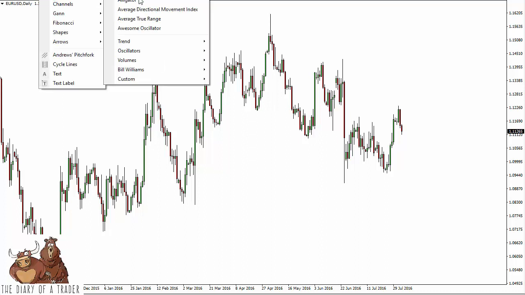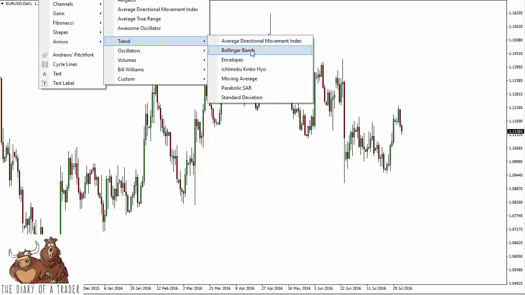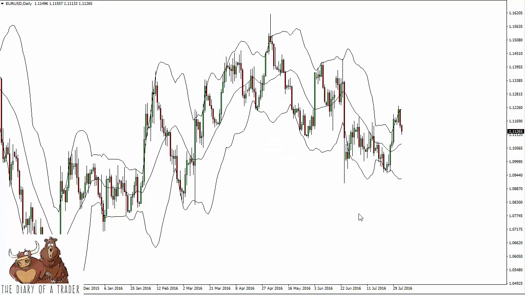But there are other indicators that you can use, such as Bollinger Bands. I'll go ahead and put these on here. And this is a moving average in the middle. And the idea is that over time, in this particular case, I believe, yeah, 20 is the standard, 20 days in this case, this is roughly the average price of the market, and it's two standard deviations away that you have the bands. And you can see that every time we break out of the bands, we tend to come back to the mean.